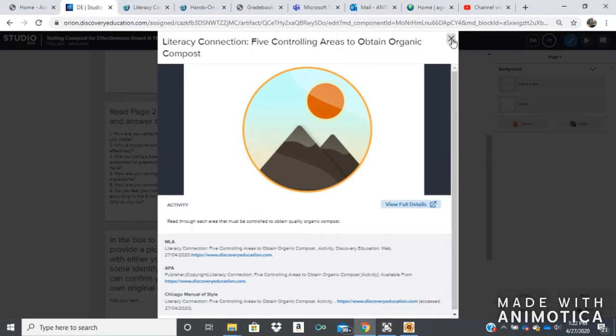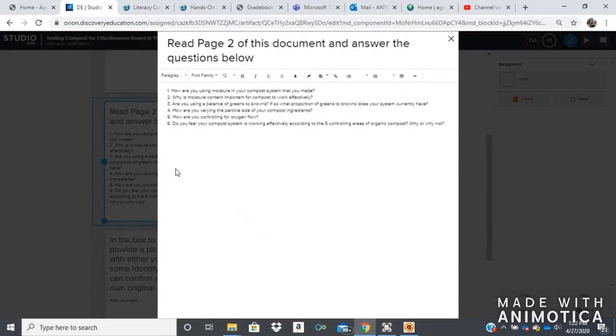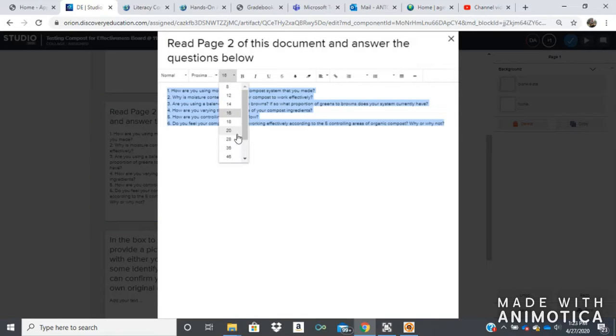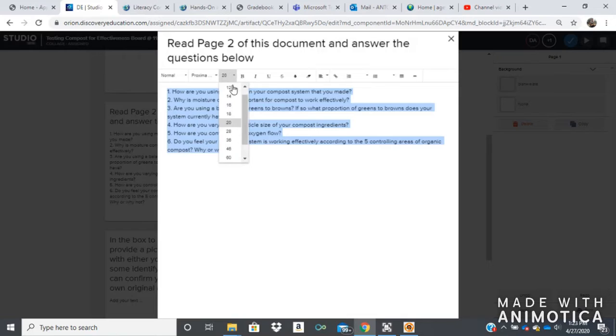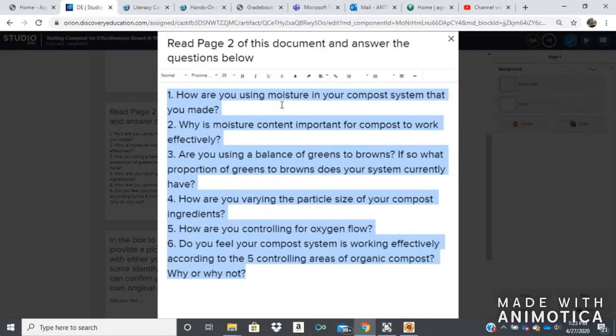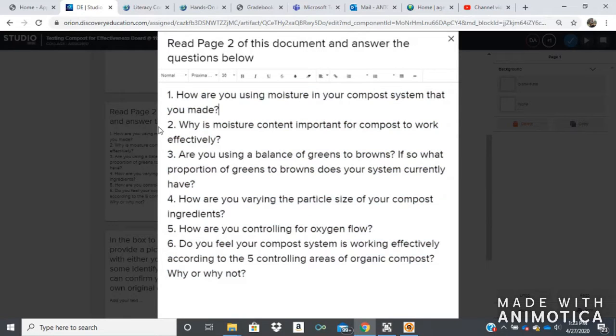And we're going to come back and answer these questions. Let's make them a little bit bigger so we can see. There we go. All right, so question 1. How are you using moisture in your compost system that you made? So you're going to describe to me how you are adding water, or if you're not adding water, why?